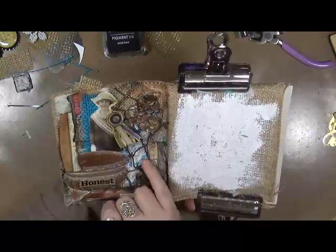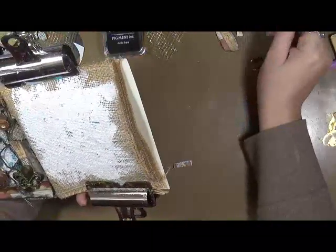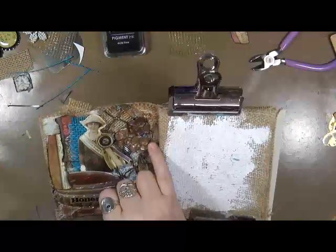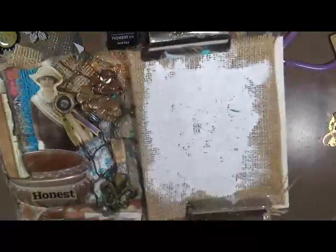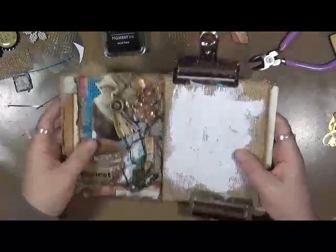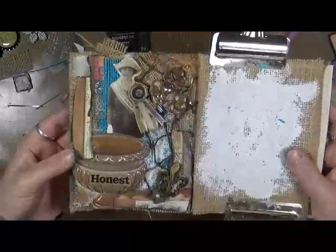I used some of the fishnet, some of the blue. I believe it's Tattered Angels. Yes, Tattered Angels. Just a couple odd and end pieces I had around. And then these are nail polish flowers. So I just cut the backs off those and we used those. So there's my first page in my little Canvas Corp book. I absolutely love it. I think it turned out pretty well.